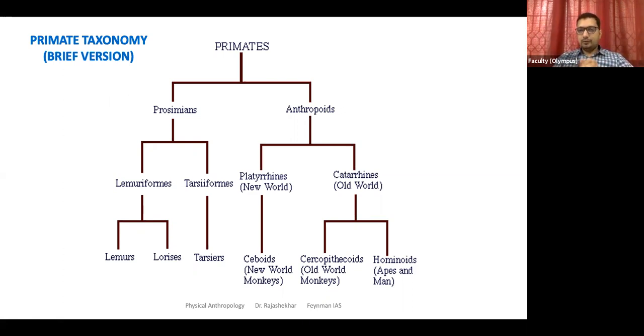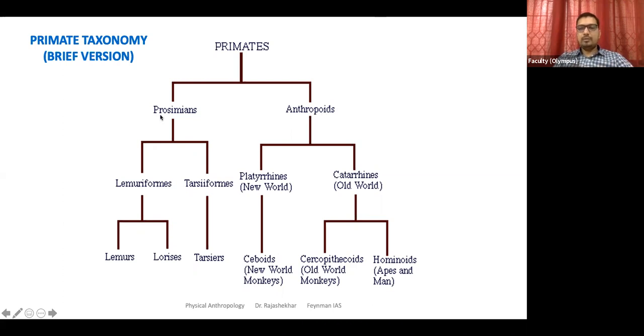And we have a lot of good resources for you to read on this. But from the exam point of view, I orient you more towards the questions that have come in the exam. For the sake of understanding, if you need, I'm going to share one of the biological anthropology chapters where you can read about prosimians and anthropoids. But from the exam point of view, it is not too much needed. Just know that the primates order is subcategorized into suborders prosimians and anthropoids. So you need a brief idea.